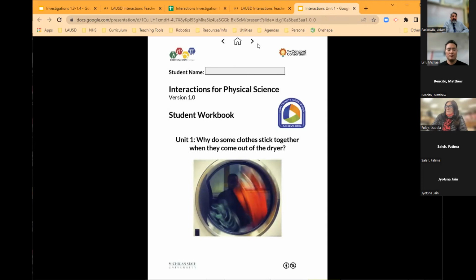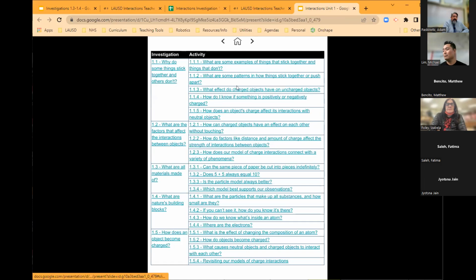So it is posted in Google Slides, but we also have navigation tiles up here to help go page to page. So the student doesn't have to actually interact with the slide sorter in Google Slides. They can just go page to page up here. They can type in any box that is shaded, like the student name box. And they also have a table of contents with links on there, so you can jump ahead to different links.